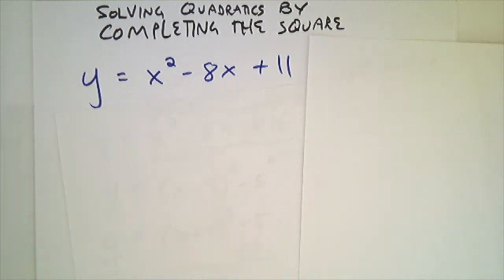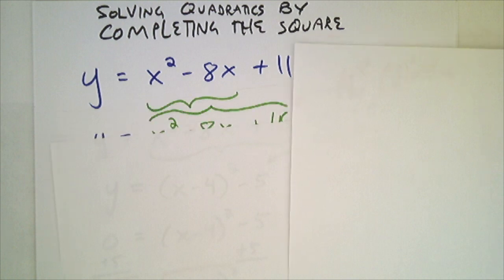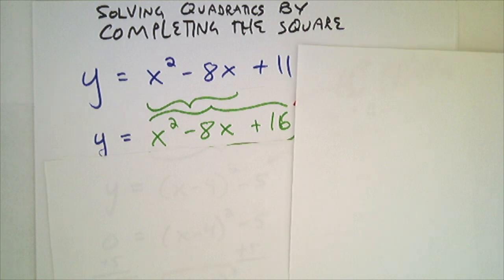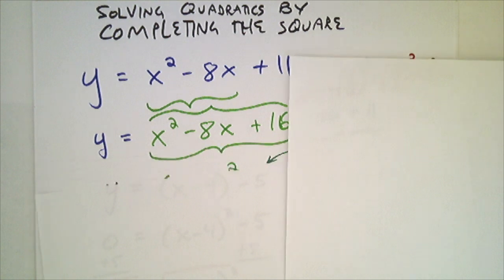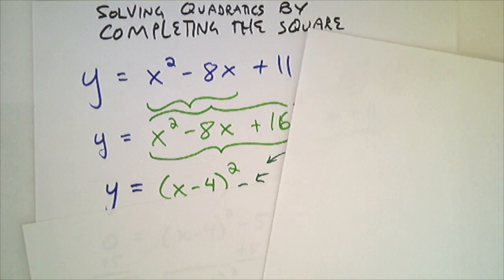So we'll take the first two terms, x squared minus 8x, and complete the square. It would look like taking the b term, splitting it in half, so it'd be -4 squared is 16. So we would take that and we would add that 16. What is that? This is a perfect square. X squared minus 8x plus 16 is a perfect square. What is it? It works out to be this, x minus 4 squared.